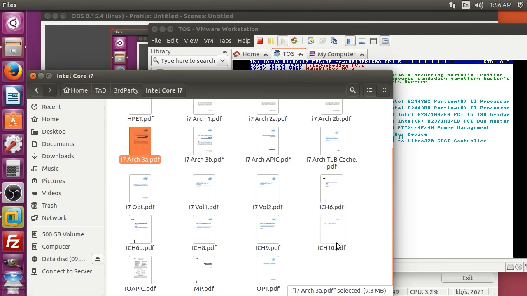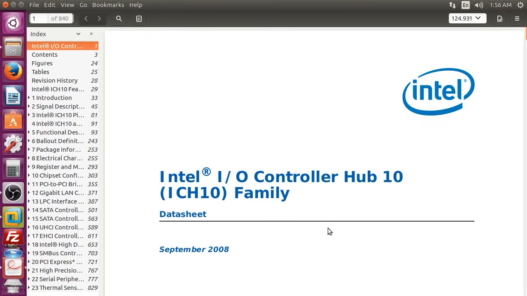But so ICH 10, when I had a Core i7, it had one of these. And so they make a new data sheet, but sometimes you have to go back to the earlier data sheets because they don't document stuff. You have to find it in the earlier ICH sheet. And so here's SATA. So this is serial ATA. They call it PATA. Well, nobody calls it that, but that's parallel ATA.